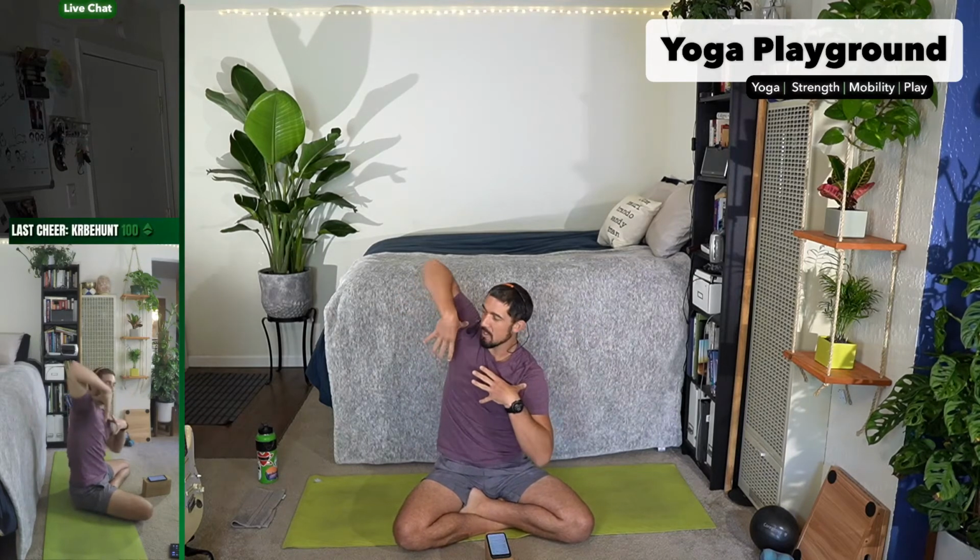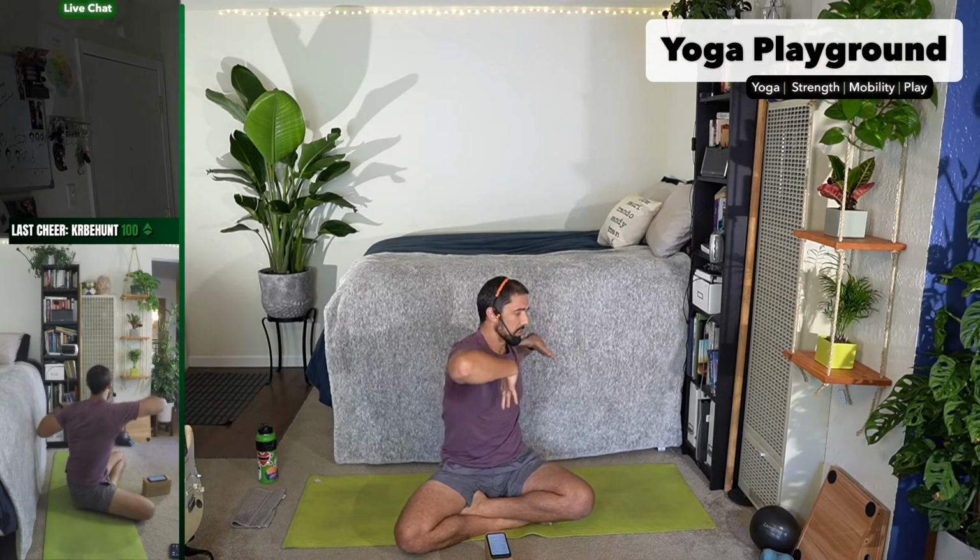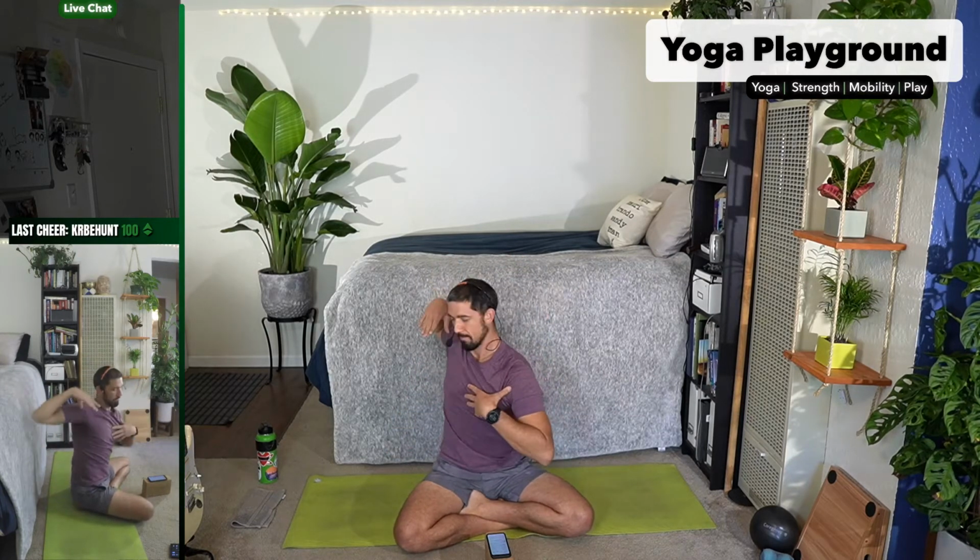We're going backwards, and we're not just kind of phoning this movement in. Here's an example where we want to add a little bit of squeeze. We want to emphasize the size of this circle. We're going to come back to this kind of shape here in a little bit.